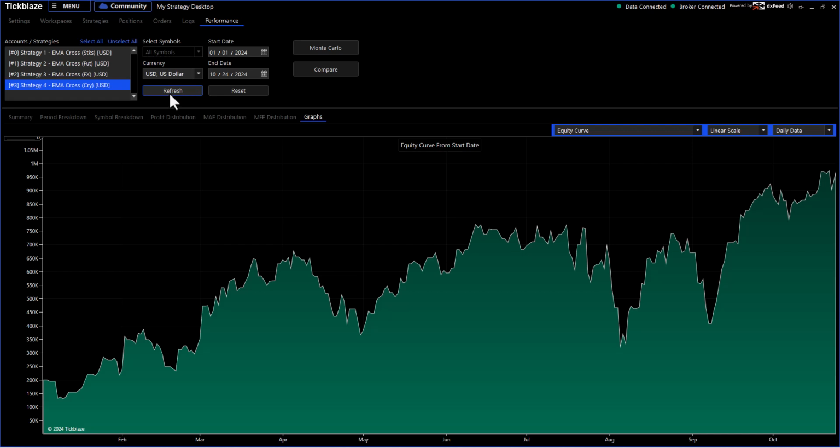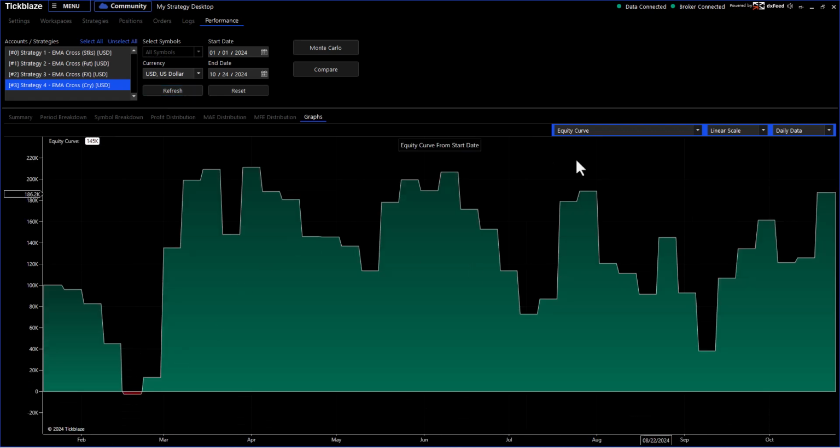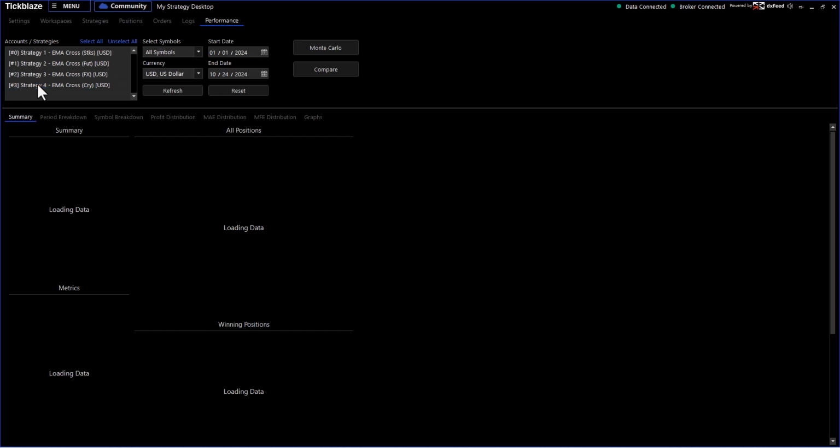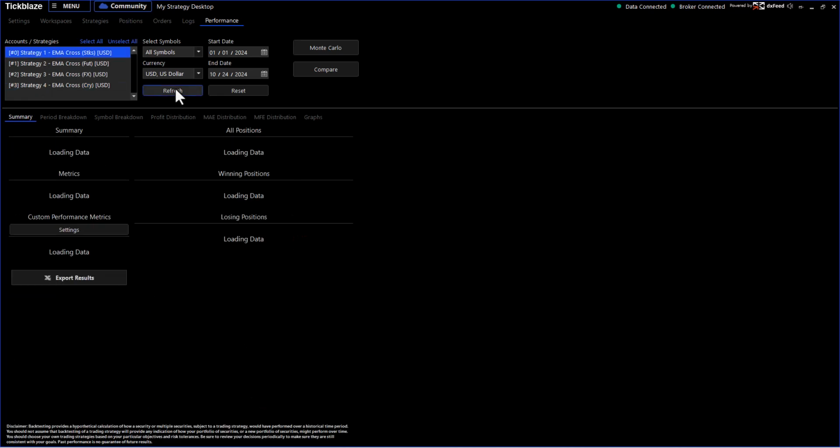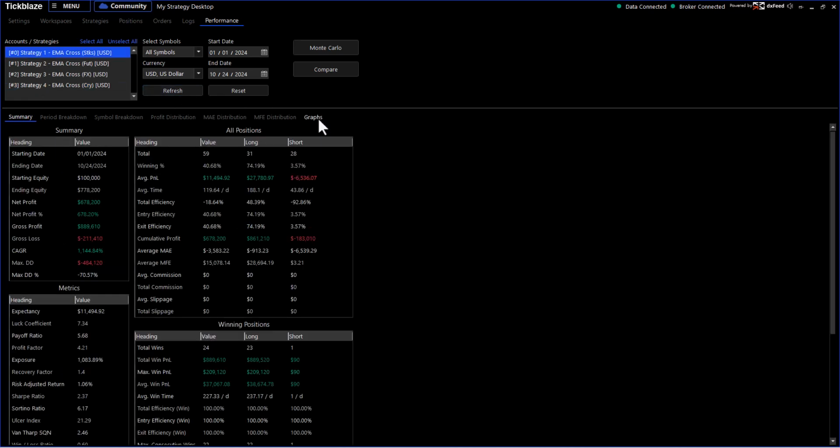Let's take a look at crypto, right? How did crypto do? Crypto was kind of flat. Crypto didn't really go up, it didn't really do much. It went up and then it went down and went back up. And where the real return was, was in the stock strategies, right? So if I look at the stocks, you can take a look.